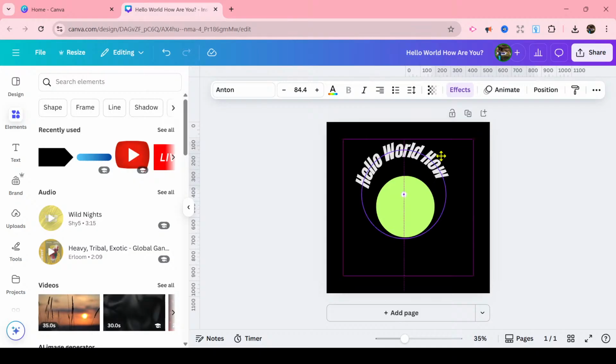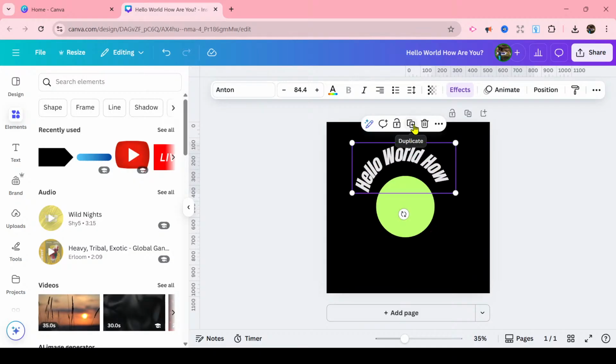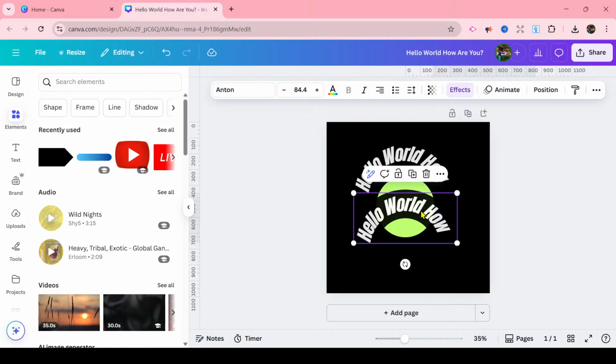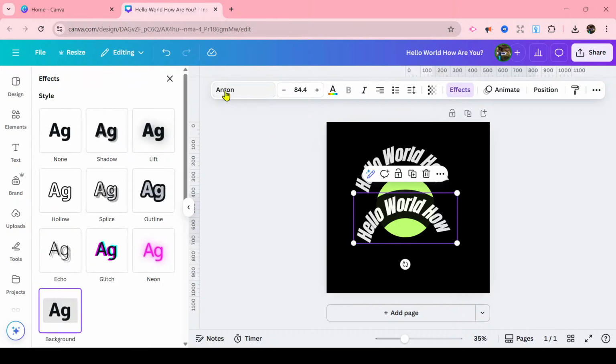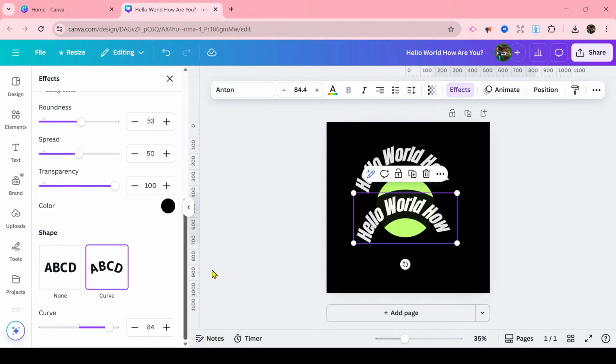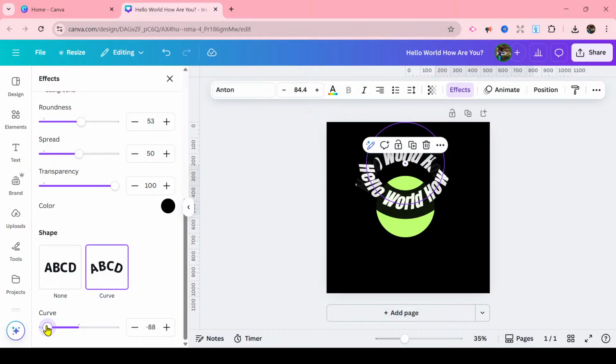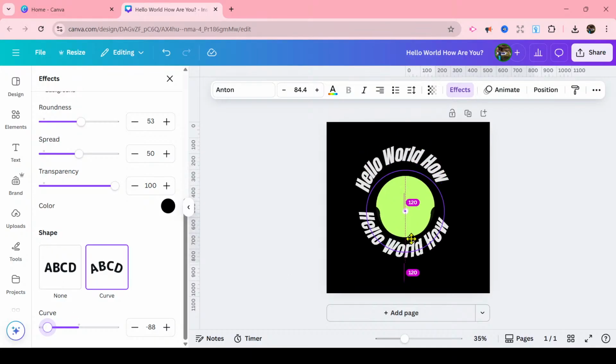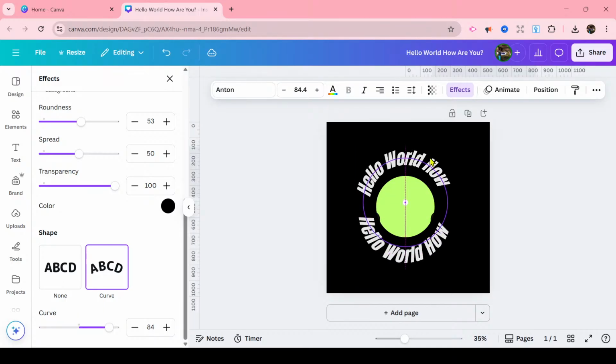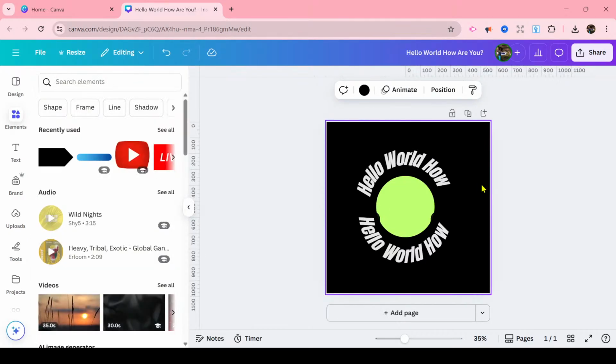Now what I'm going to do is I'm going to duplicate it by clicking the plus button, and I'm going to the effects again, and I am going to click the curve line to the backward. Now listen, see carefully how this has actually become. Now this will be fitting properly. Yes. This is how easily you can change the complete effect of your design by adding different effects to your text.